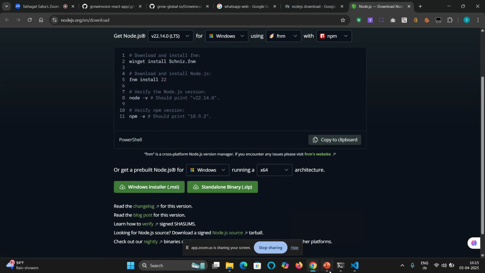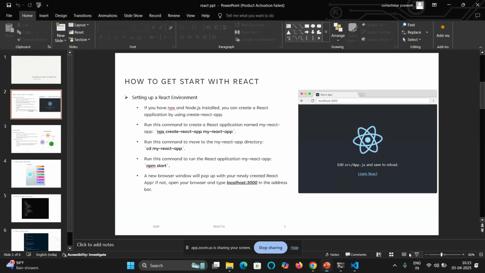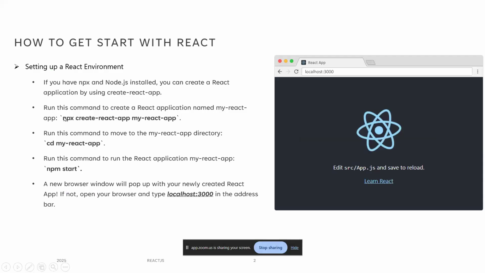Once you download that, you need to run these commands. In order to create a React application, we use npx create-react-app, and here my-react-app is nothing but our application name, whatever name we give the application.